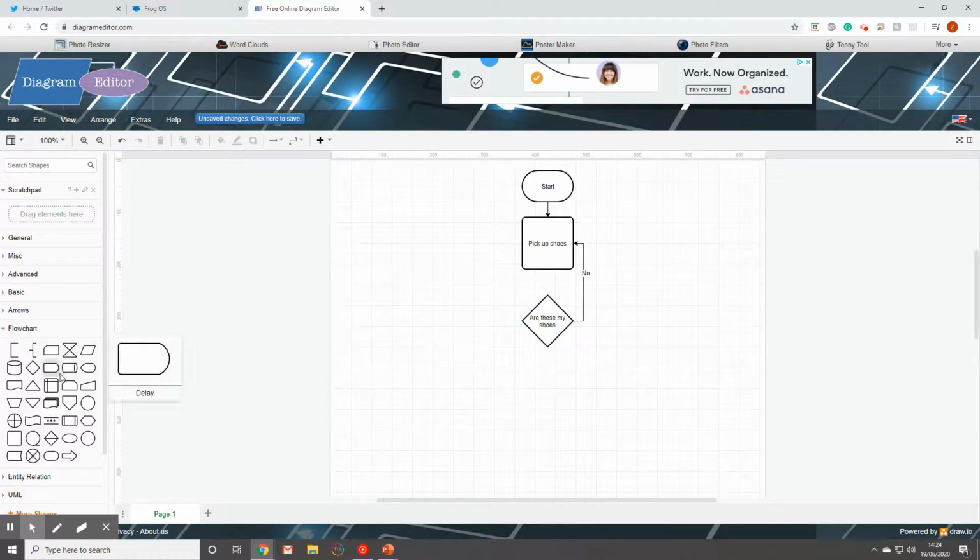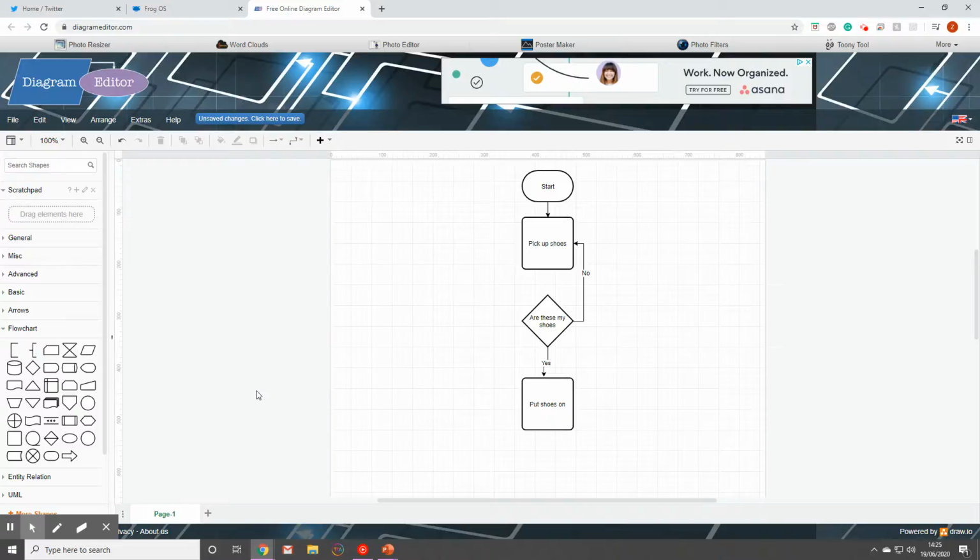All right. So to carry on, are they our shoes? Yes. Put them on then. Done. Yeah. So process again, this one. Click, drag it in, connect an arrow to it. You will need to type on this arrow. So if you just double click the arrow, click on the arrow and type. You type yes, because they are your shoes. In that case, put shoes on. All right. So now you put your shoes on.